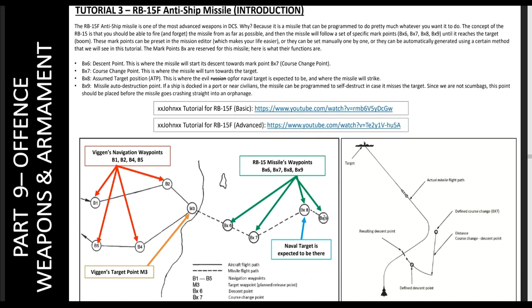Then coming further back, we have BX7. So this is a course correction it's going to make shortly before heading to BX8. It won't fly a direct path, it'll fly slightly off. And when it hits 7, it'll turn towards BX8 and try and hit the target.